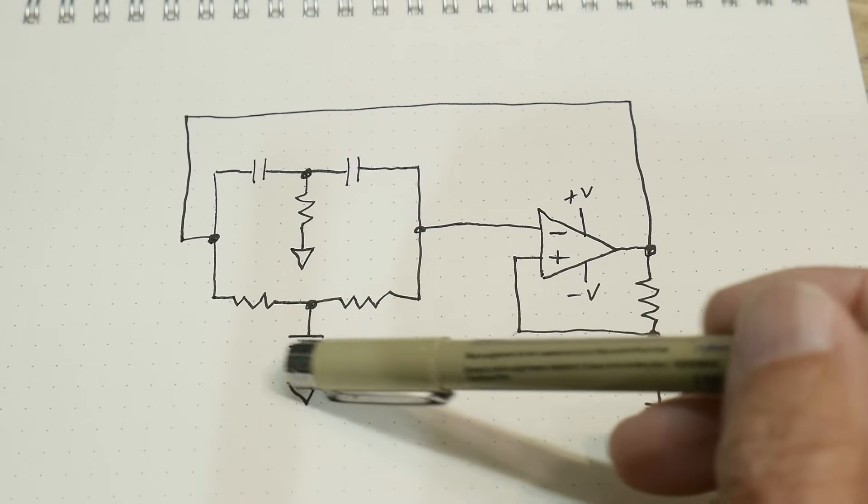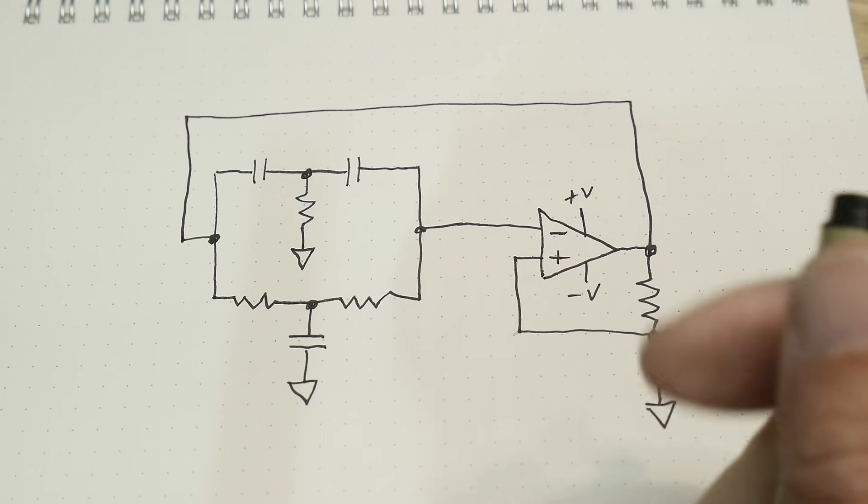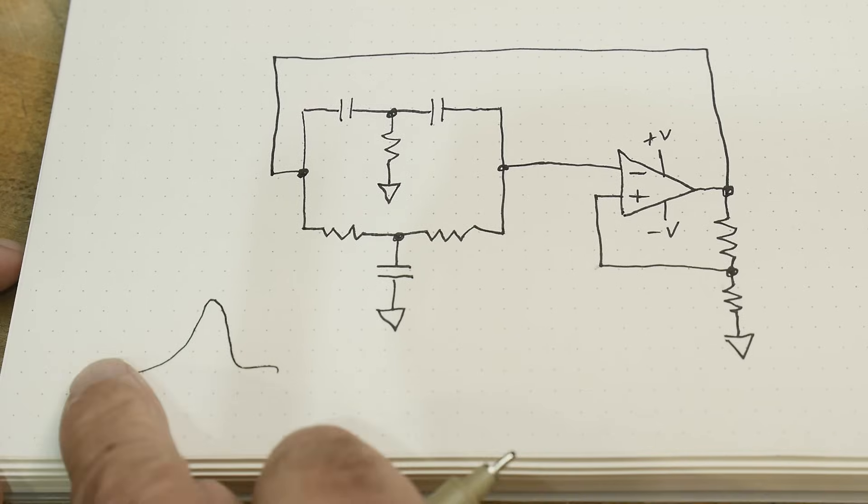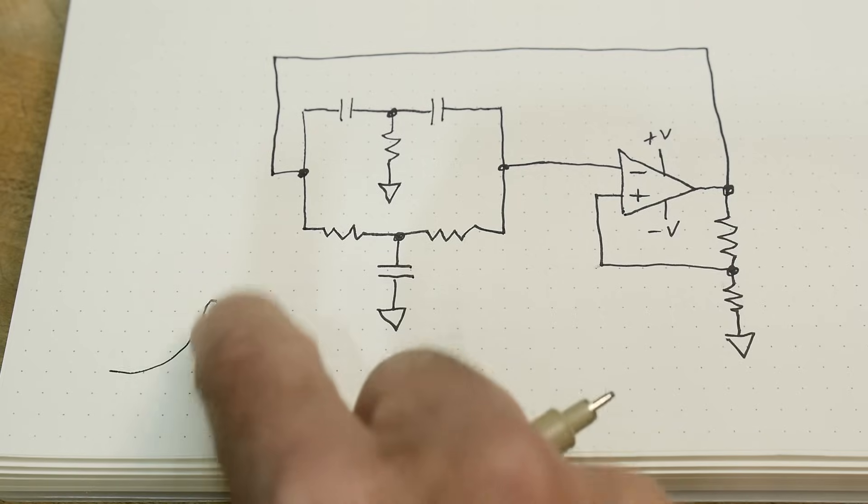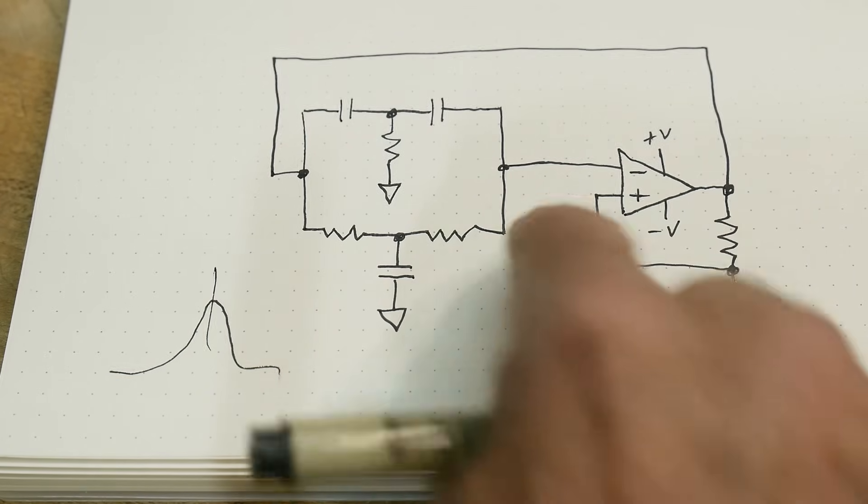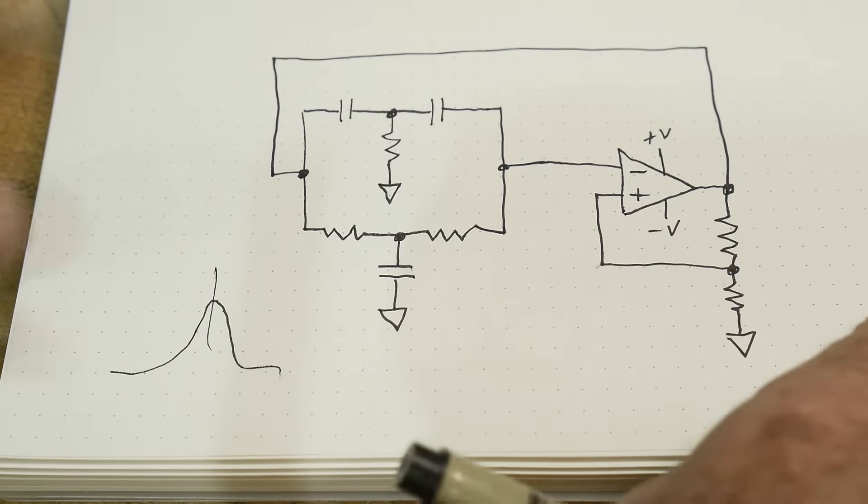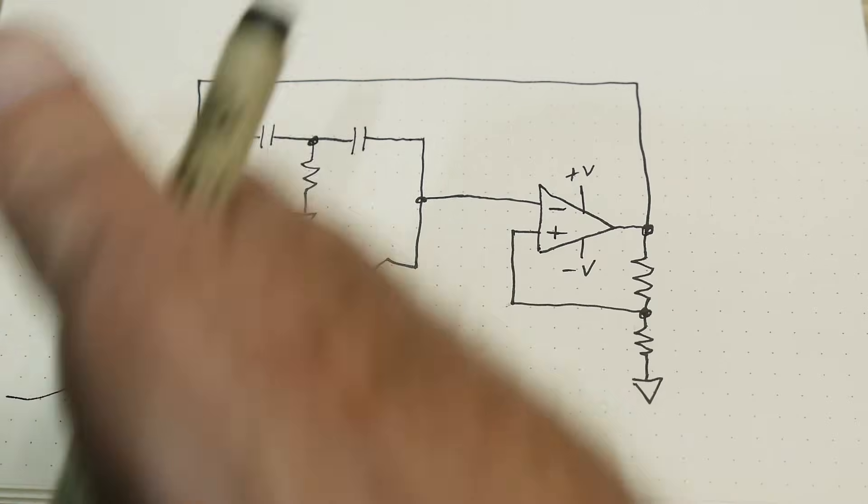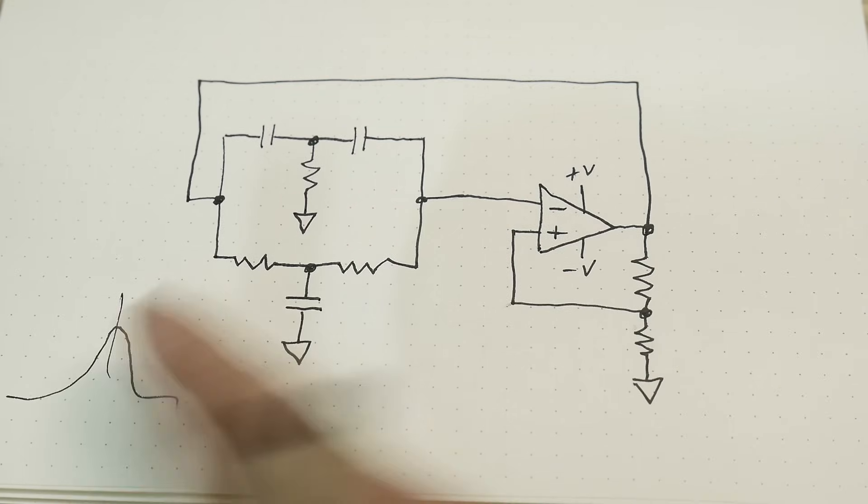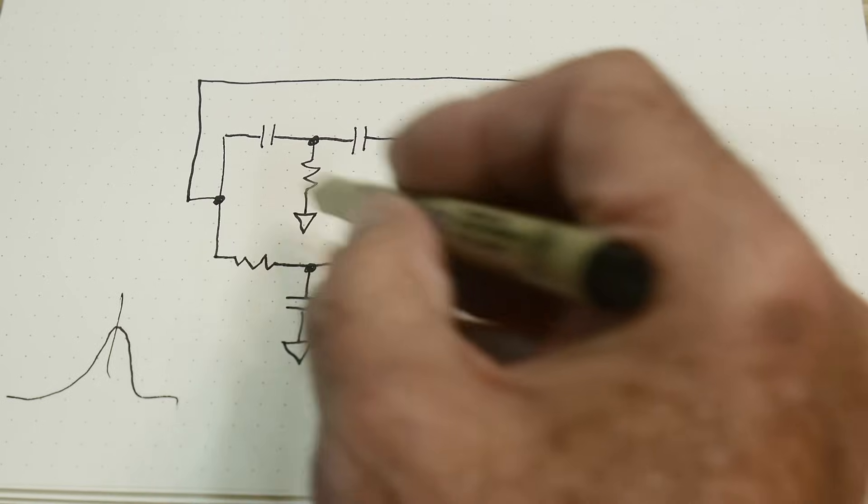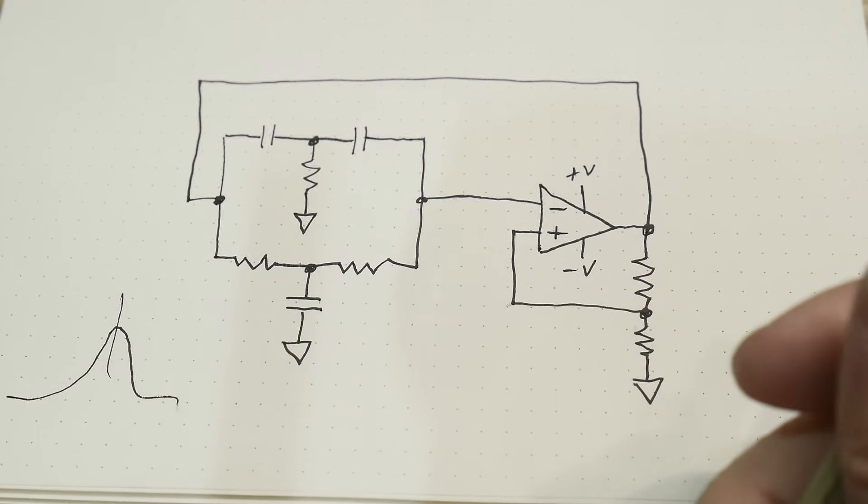A high-pass filter plus a low-pass filter is a bandpass filter. If you have some frequency where it likes to go through and other frequencies where it doesn't like to go through, then there's got to be a center frequency. And if we put that in a feedback path, which we have here, then certain frequencies will get amplified more and that's what this thing will oscillate at. That's the frequency will oscillate at whatever the center frequency is. And then there's a little bit of gain over here because this will be a low signal and we want to get a high signal when it comes out.